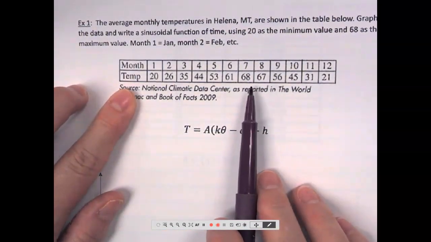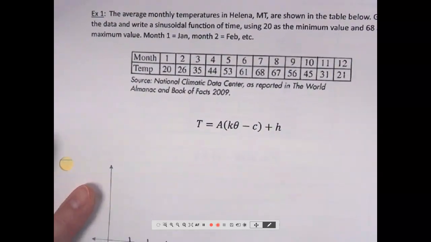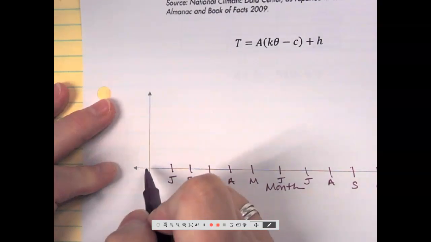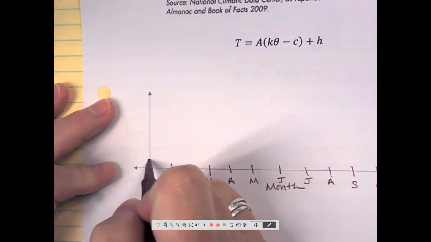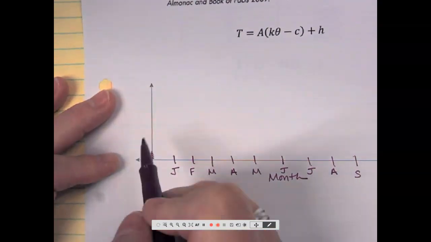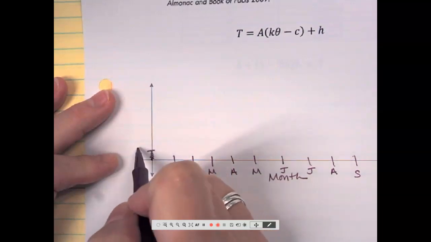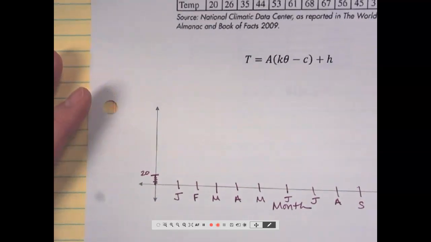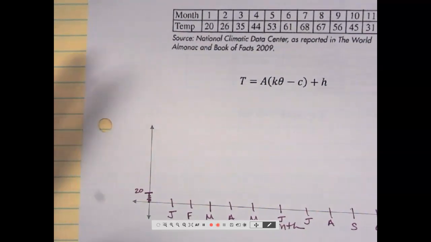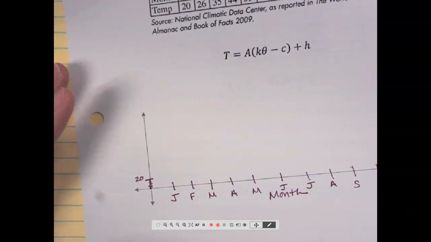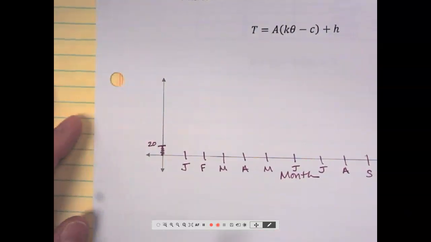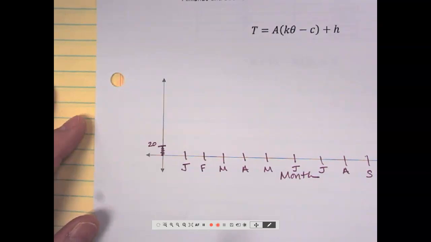Here's our highest, 68. How should I scale this? It's a pretty big difference, isn't it? And often what we do is we'll just do a little squiggle. Like, I don't need anything below 20. So I'm just going to say, okay, here's 20. I'm going to start at 20. But I have to go up to 68. Let's just say 70. How should I space this? It didn't give us a whole lot of room, and we could go higher if we need to. Maybe by 10s.